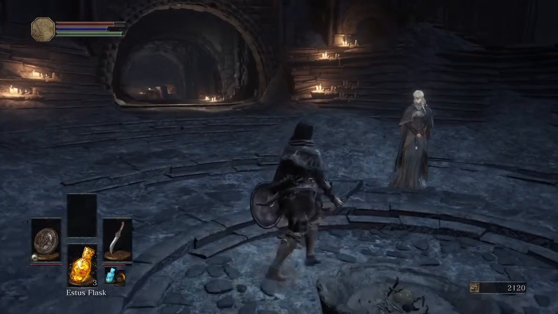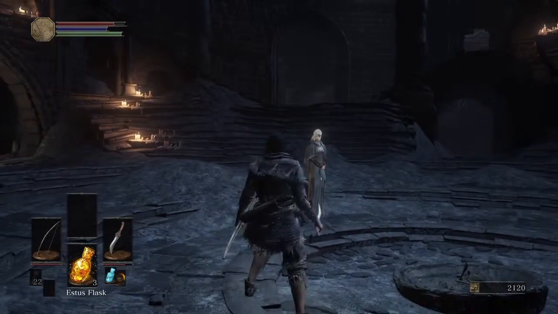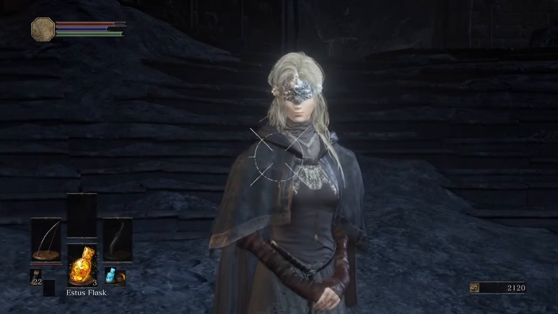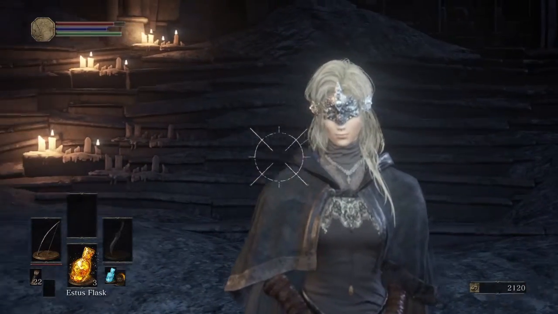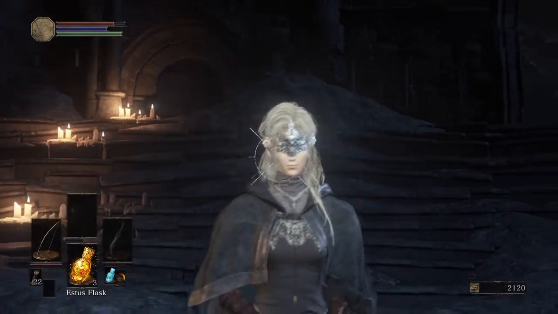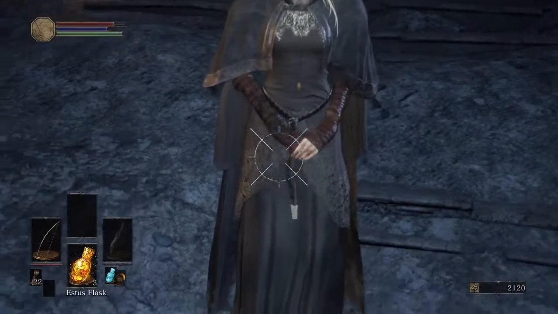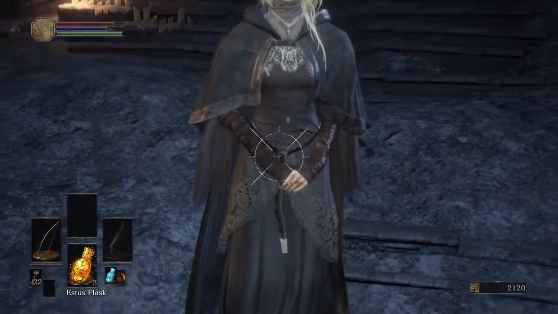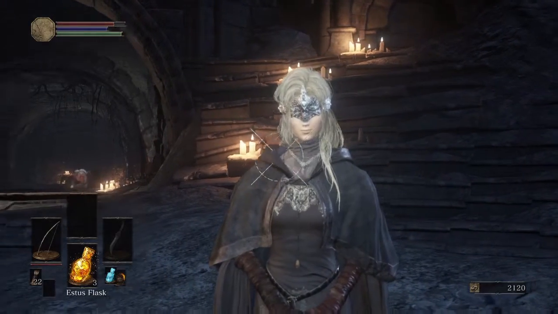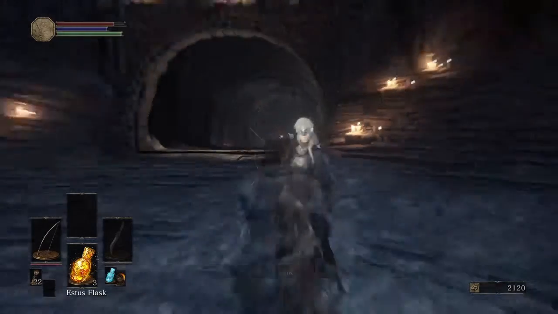Who are you? Well, let's look at you more closely here. That is interesting. You have some sort of crown that covers your eyes, occluded by silver. I like your outfit, though. Quite a bit. I hope I don't have to kill you for your outfit.